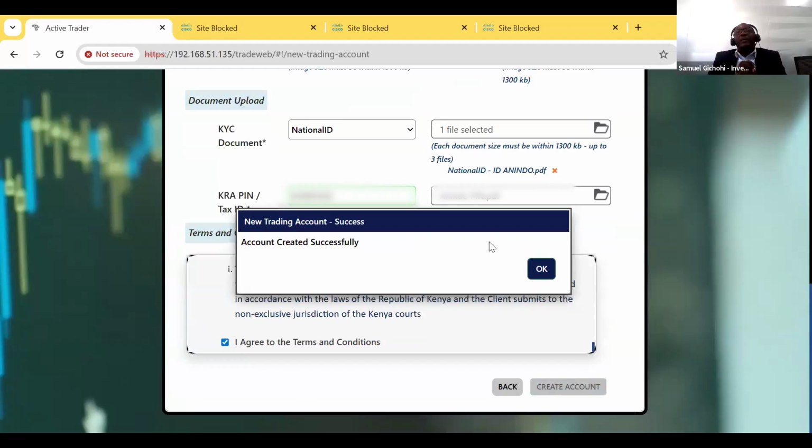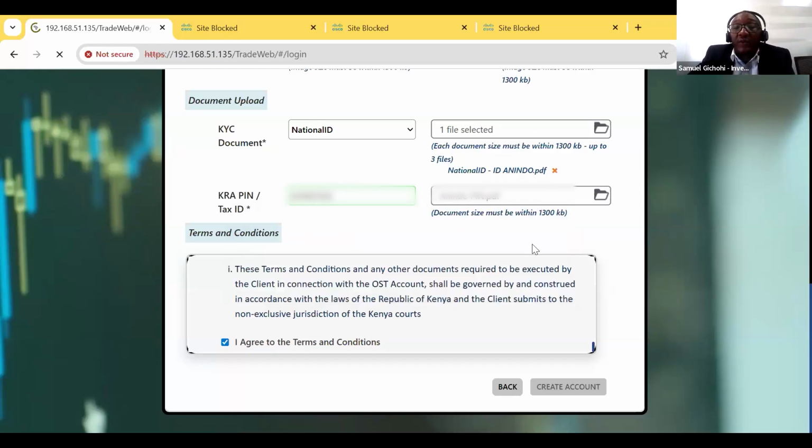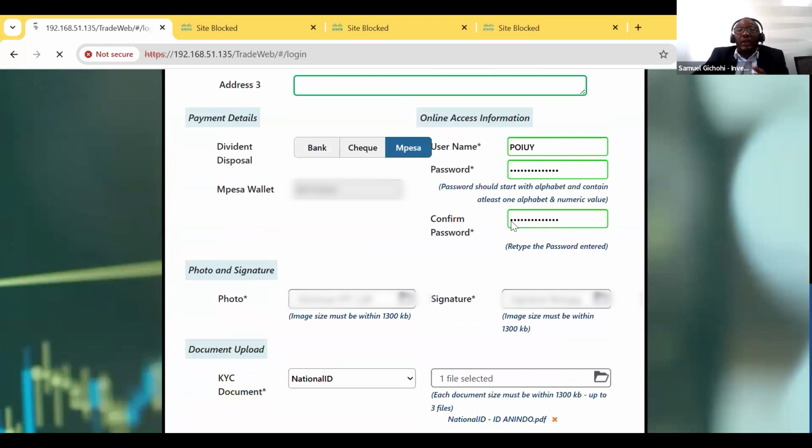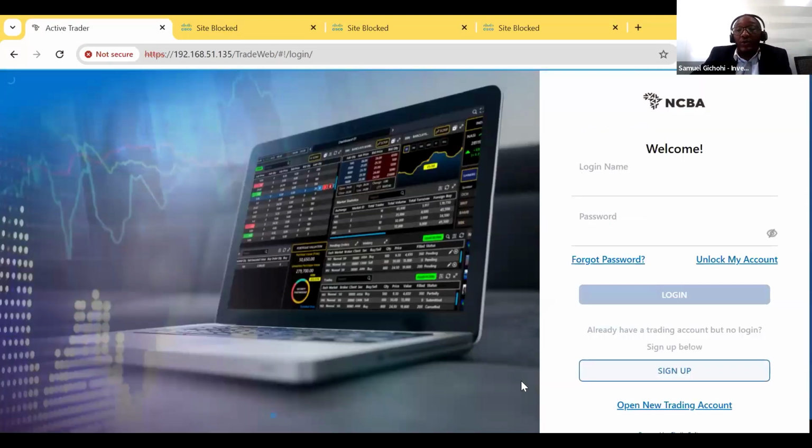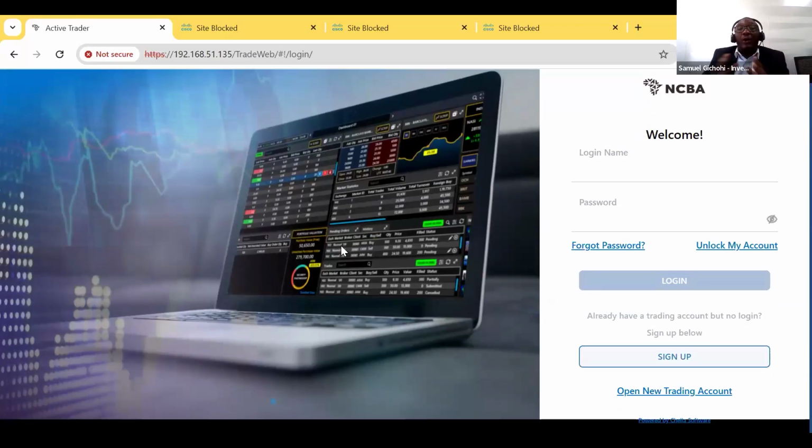Once you do this, it will take about 2 hours, and after 2 hours, we will send you an email that tells you your account is now open, and then you can log in using the credentials that you gave us over here. Once you log in with those credentials, you'll be able to see the platform and you'll be able to trade. Now, I hope that this is clear, and if you need our support, we have an email in our chat, and we have our contact so that you can talk to us, and if you have any challenges, we shall be able to support you.